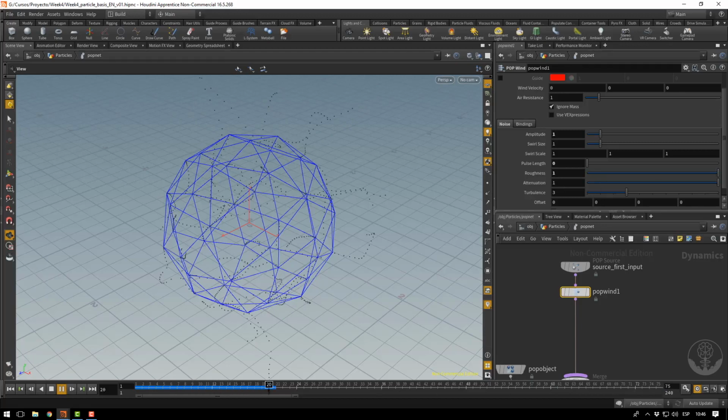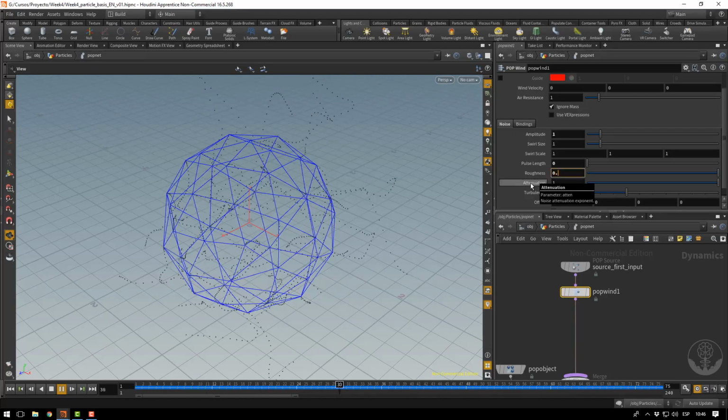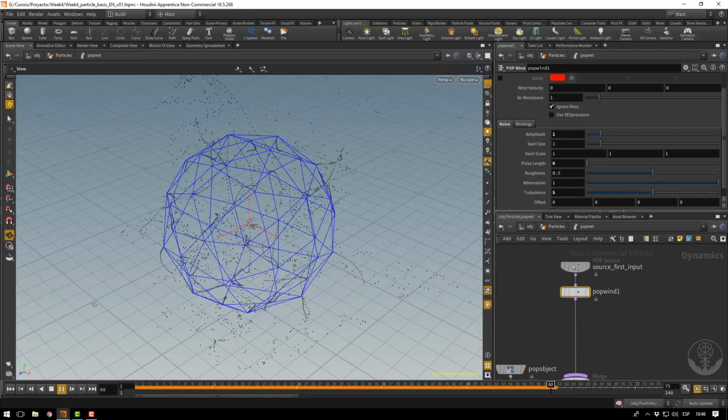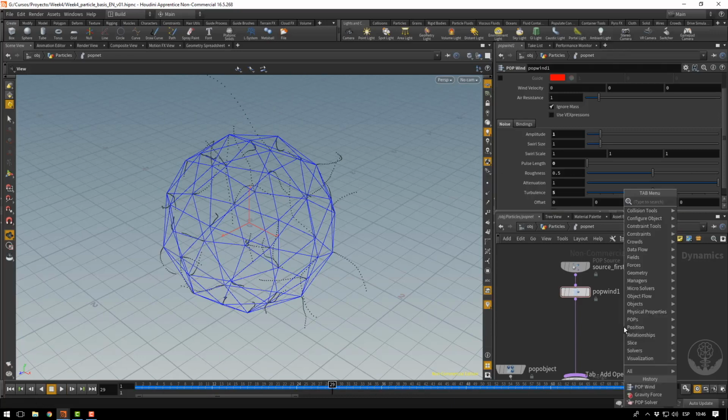If we set it to 1, it will break a lot. We have a lot of noise, and turbulence also, to get a different kind of turbulence on our simulation. Okay, so this is our pop wind.